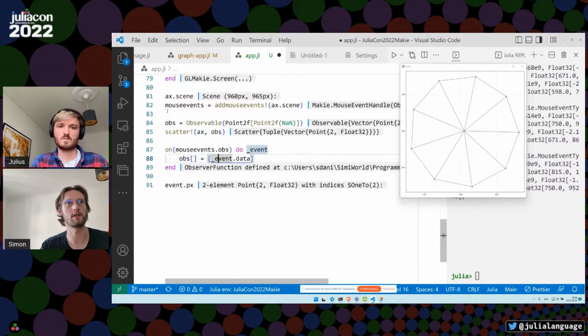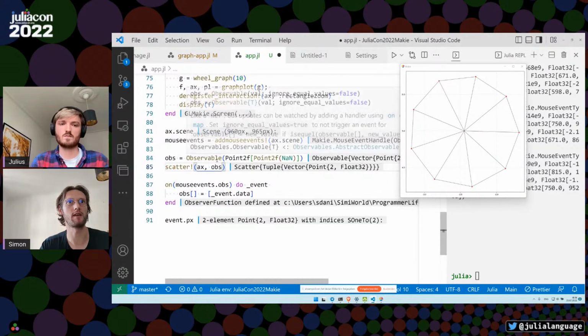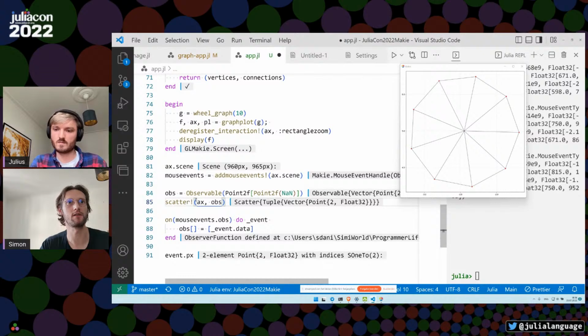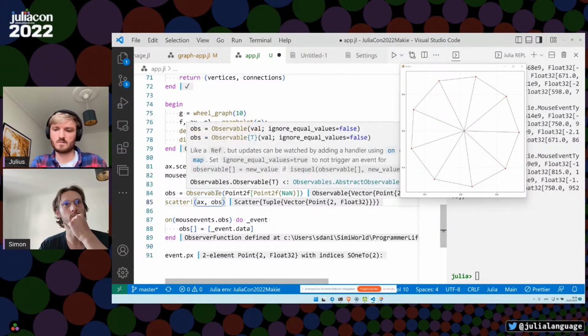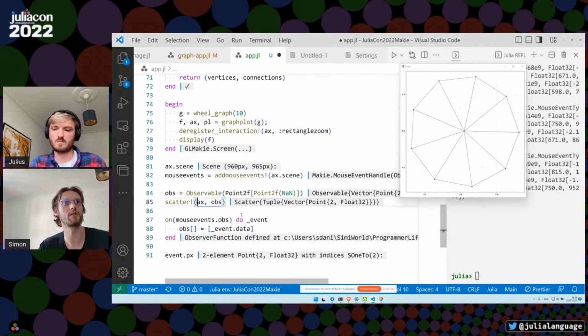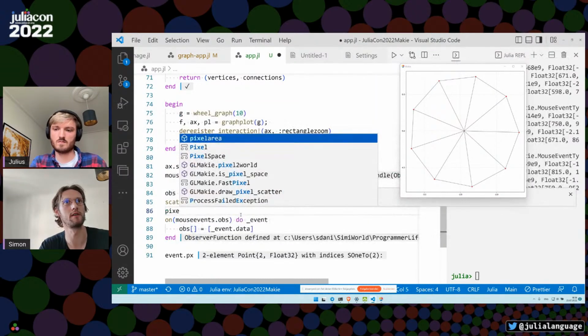If you want to actually do the same for the pixel coordinates, you would need to draw it in pixel coordinates, which can be done, for example, by creating a subscene with only a pixel camera applied as a transformation, for which there's a convenience constructor.